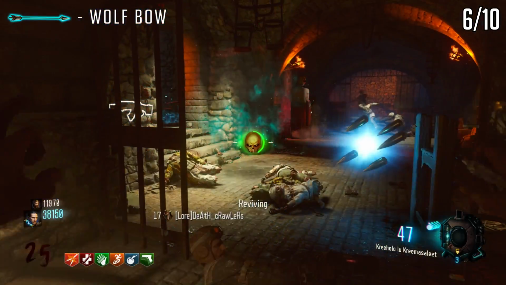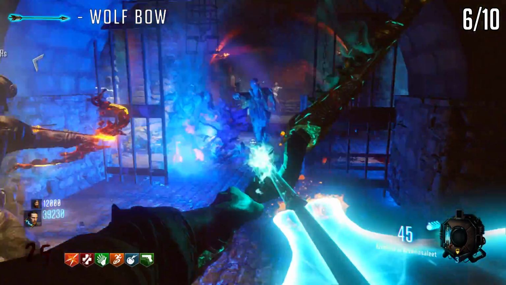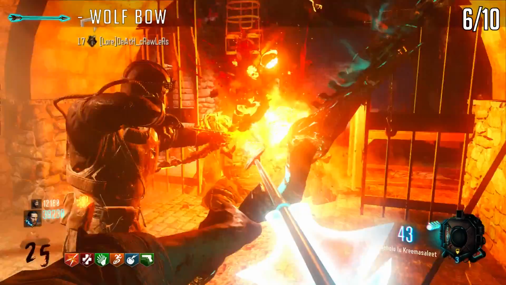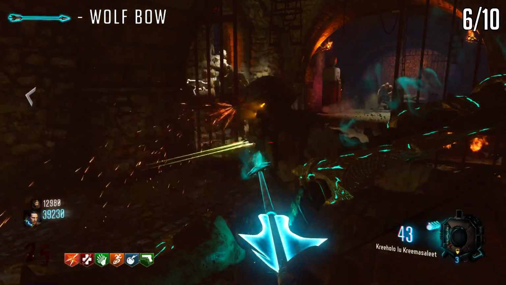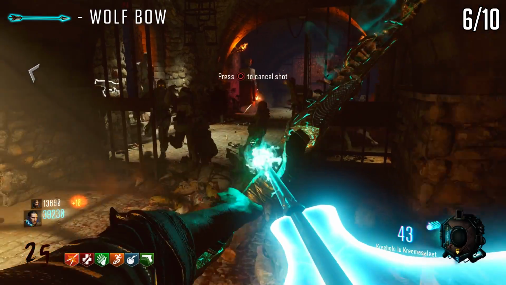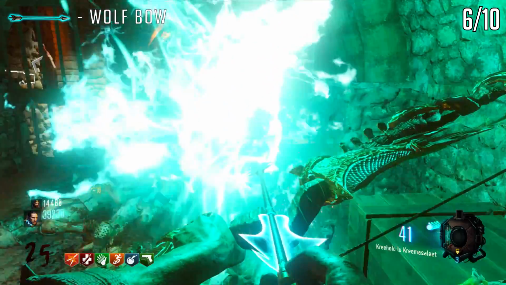It doesn't kill the Panzers. Believe me, I have tried. It literally won't even damage the Panzers in the boss fight area. Sure, it kills the zombies. Sure, it will damage the Keeper, but other than that, it really isn't all that good. But, not including the Easter egg and all that stuff, it is still a pretty decent bow. I don't think it's the worst bow on Der Eisendrache, but it definitely isn't the best.